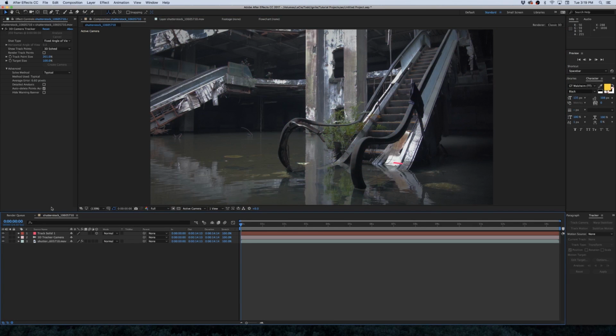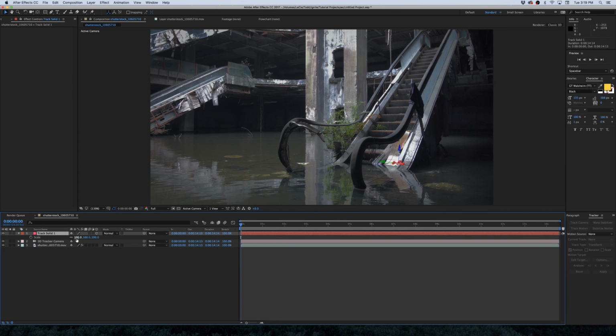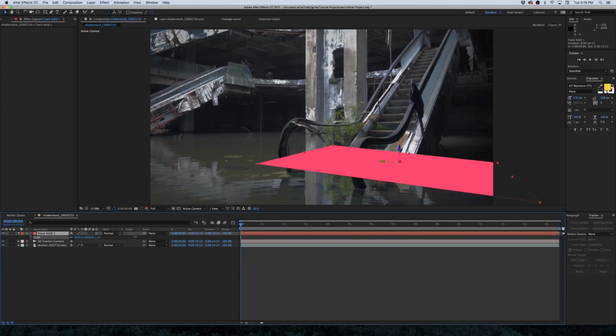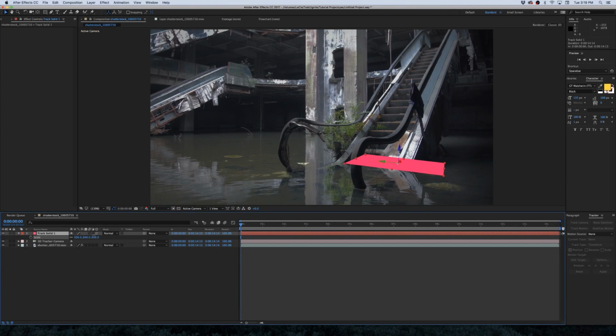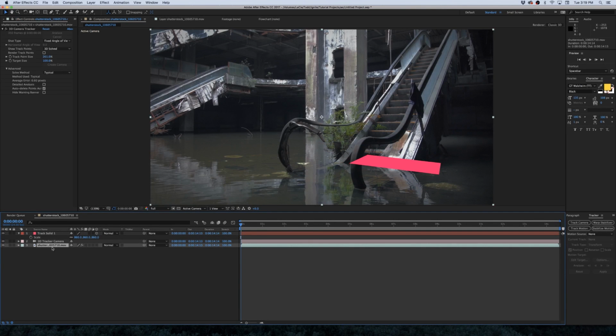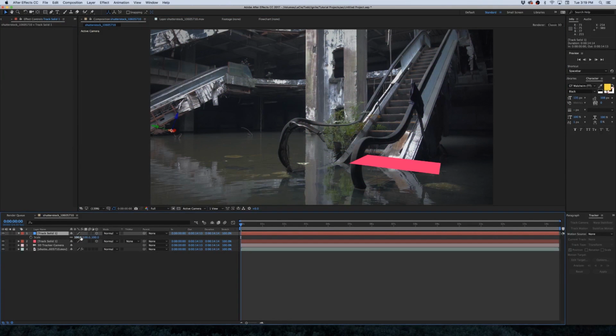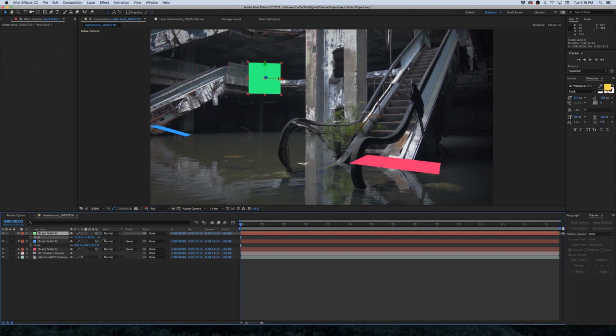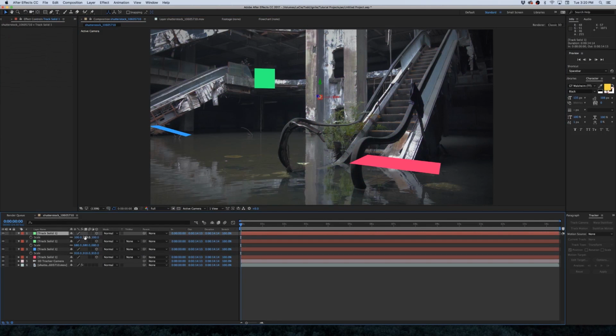So now if you deselect your footage layer, you can see you have a solid there. And just so I can see it better, I'm going to hit the S key for scale. I'm going to hold down the Shift key, and I'm just going to scale that up probably somewhere right around there. And I'm just going to do that a few more times in various areas of the scene. Like let's say we might want some fire back here. Sounds good. I'm going to right click, Create Solid, and scale that up so I can see it right about there. Let's do one up here, scale it up. Let's do one on this pillar thing and scale it up.